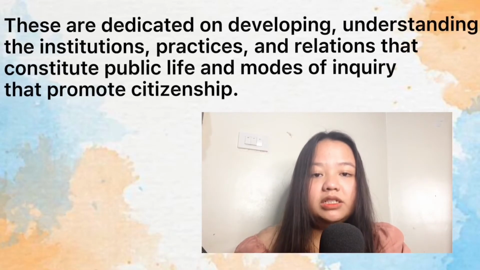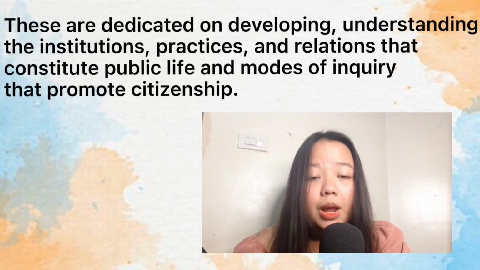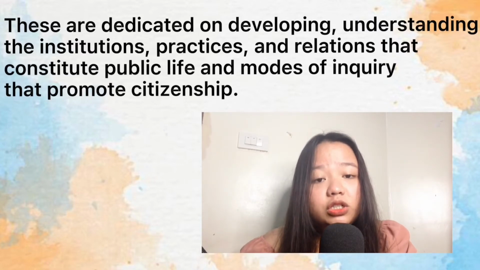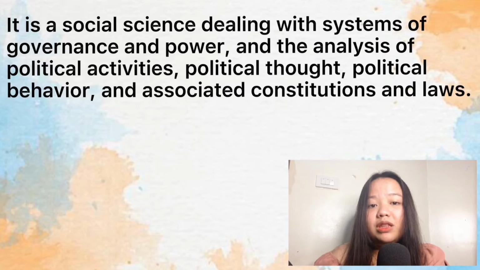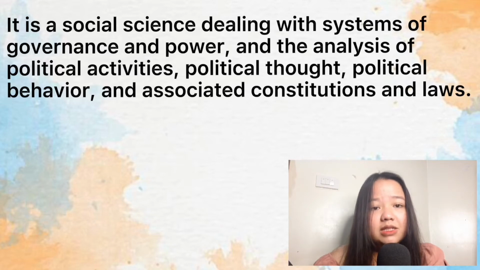These are dedicated to developing and understanding the institutions, practices, and relations that constitute public life and modes of inquiry that promote citizenship. So when we talk about political science, its concern is all about institutions and practices, like how it works inside a country, including public life and the individual citizens of a country. It is a social science dealing with the systems of governance and power, and the analysis of political activities, political thought, political behavior, and associated constitutions and laws.